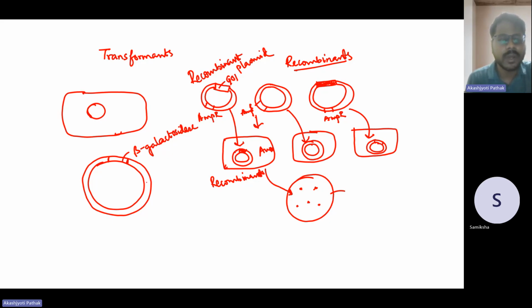Now you have performed a cloning in such a way. For example, this also has one EcoRI site. Consider that the beta galactosidase gene has an EcoRI site. And then when you treat this plasmid with EcoRI enzyme, what will happen? This plasmid will be cleaved. Okay. Now in this EcoRI site, you clone your gene of interest. You have cloned your gene of interest. There will be some portion of the beta galactosidase gene also.